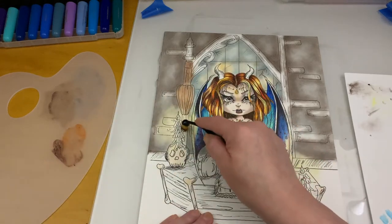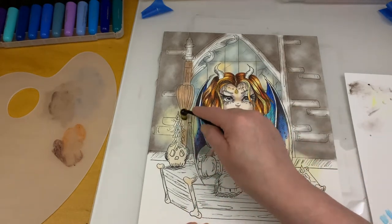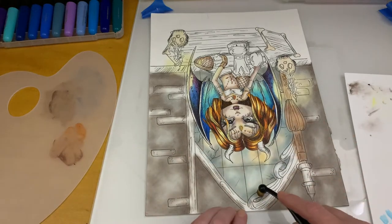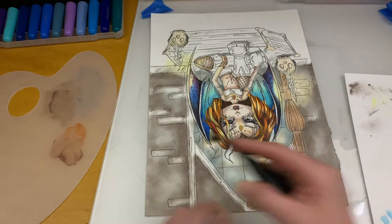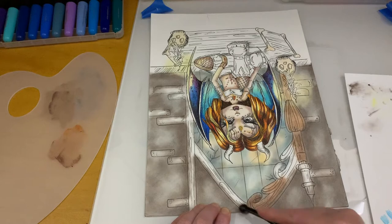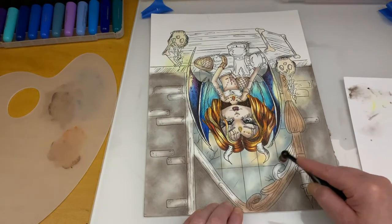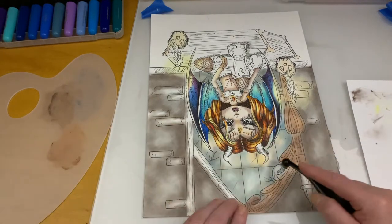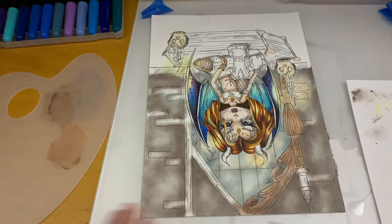Like so. Get the lighter brown here. I'm not too worried about, like I said, getting it in that candle area. There we go. I'm going to flip it over here, being very careful not to get it on that window. And as you can see, I'm dipping into both colors, that light and dark brown. So I'm creating a base layer of effects, that texture of that wood, and then we go over it with the color pencils.